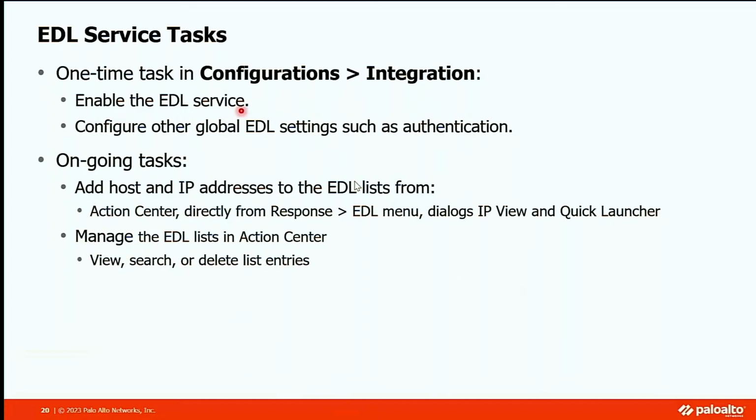So, it doesn't cost anything extra. You bought the Pro license. One time you have to go into our settings, configurations, integration. You have to enable the EDL service. It's disabled, there's a slide button. And you have to configure the username and password for authentication. That's a one-time job, takes about 30 seconds. And then ongoing, there are different methods of adding a host or IP address to the EDL. You can do it from the Action Center. You can do it from the response options.